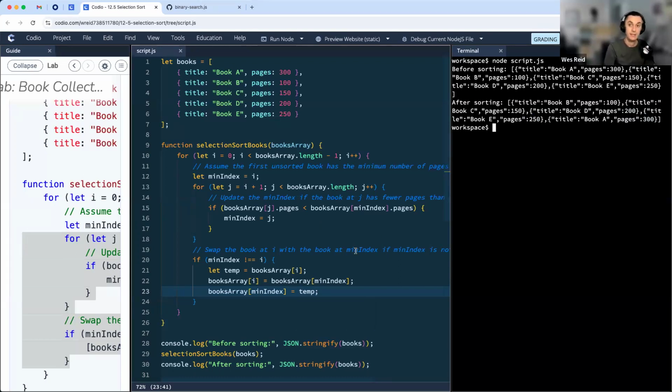What's nice as well about this kind of example is that in this case, we're sorting by pages, but if we had other values within here, we would just need to change the keys here to be able to sort by something new, which is pretty nice. So there's a lot of different use cases for something like this.